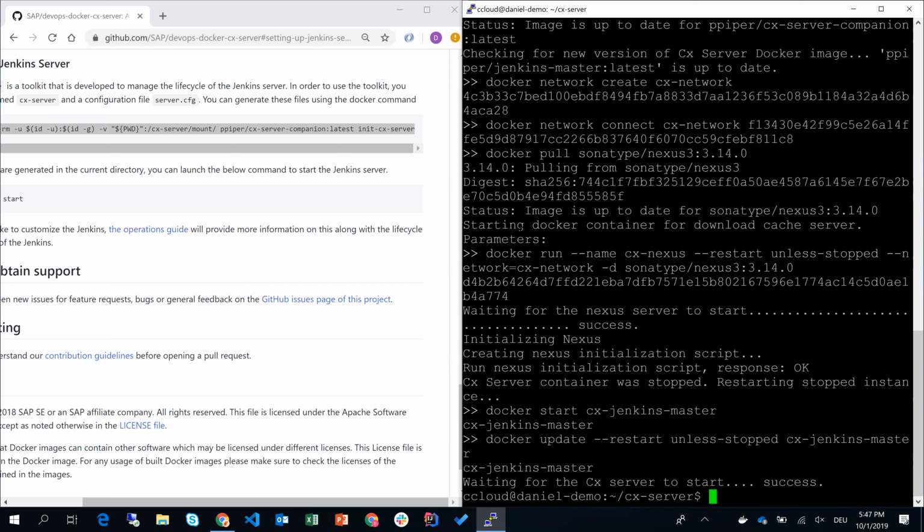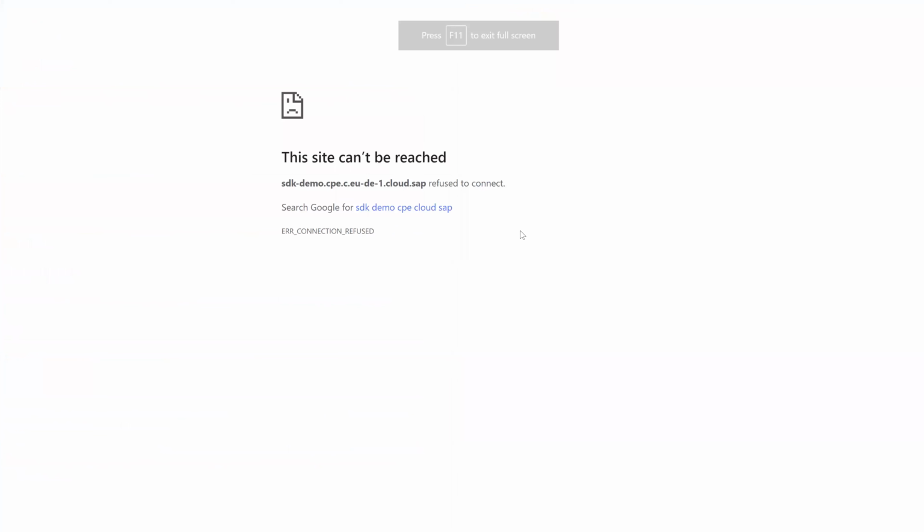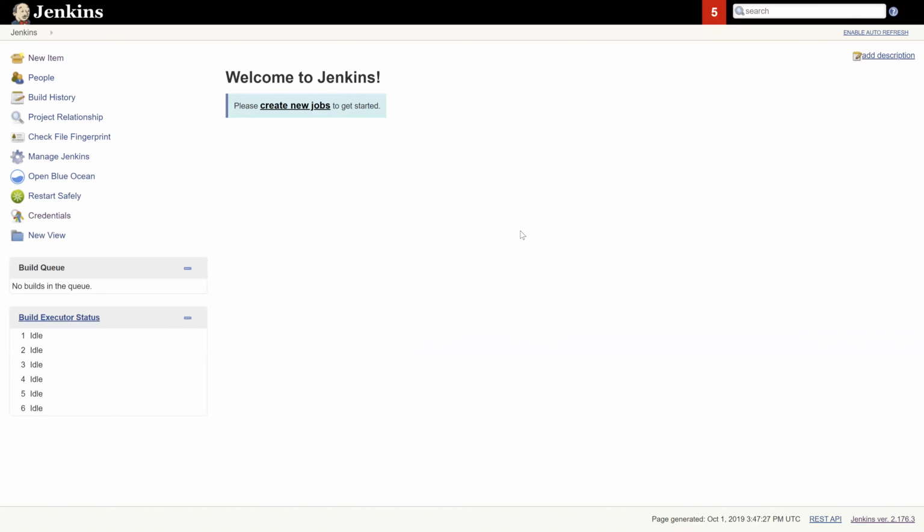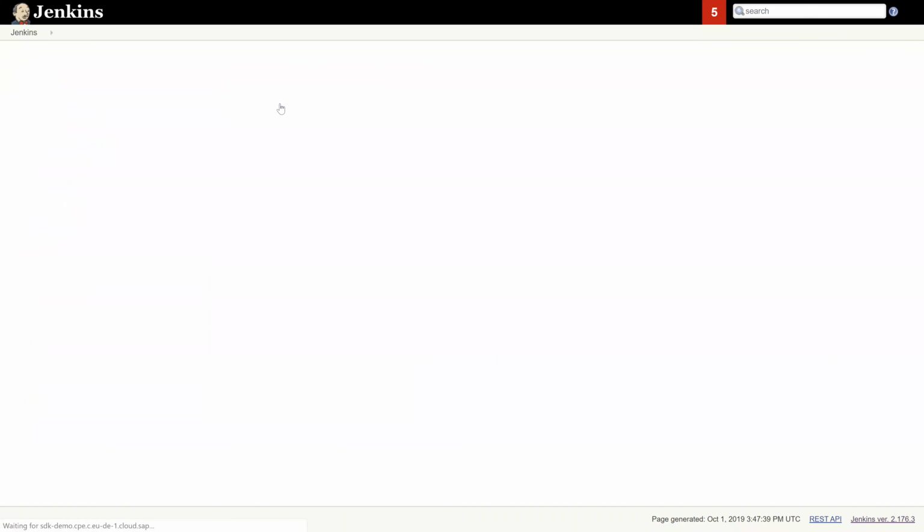So then you can see that as the second step, the Jenkins server was started. So I can just go to the Jenkins server. Now you can see Jenkins is booting. And this will now start up a Jenkins server, which contains everything I need to get started. So all the plugins, all the tools, versions, and so on and so forth. Yeah, now I have a running Jenkins, and I just need to build my project.